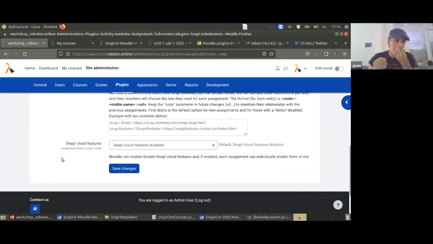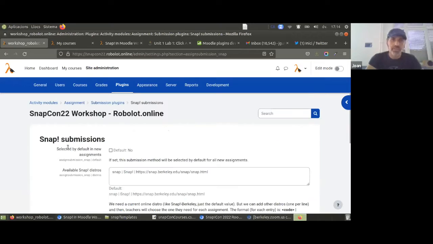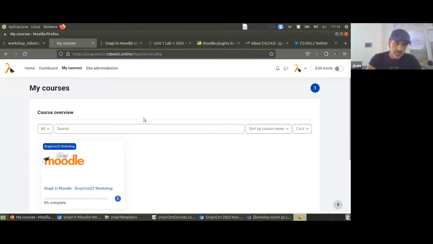And the third important option is the Snap Cloud features, because it's one of the origins of the problems that schools have when they need to play with Snap, and the legal requirements say not to use third-party clouds without contracts. Then the administrator by default can disable all Snap Cloud features here, or later we will see we can enable these features and use them. Okay, 3 options. With the default options, I go to the teacher's view.